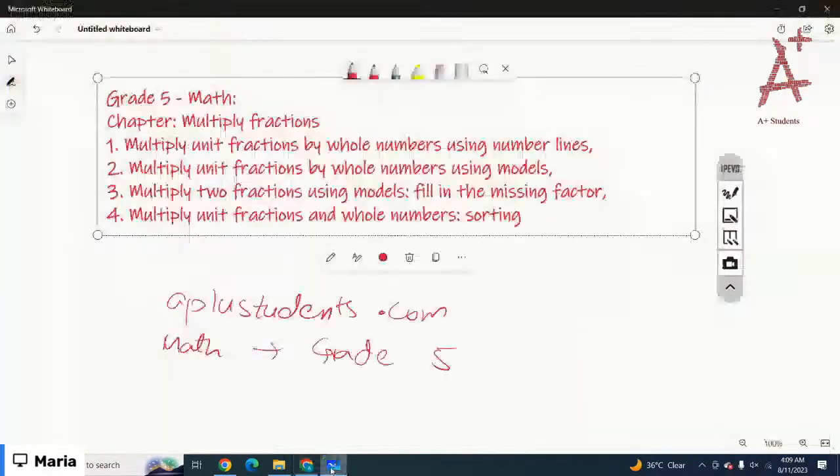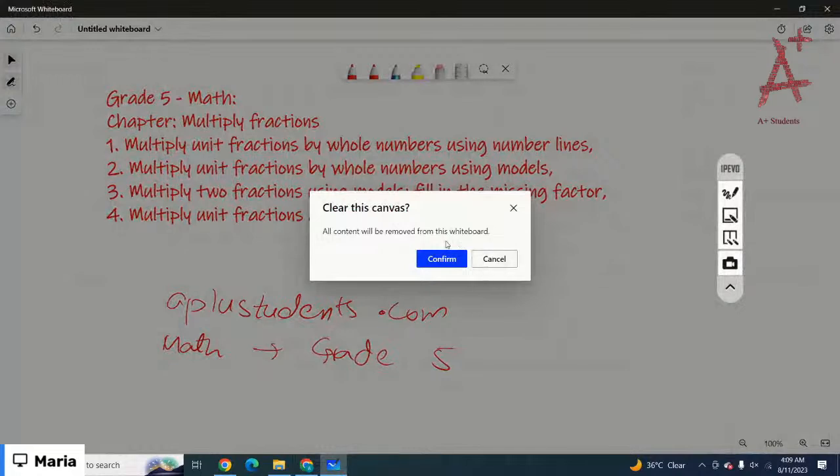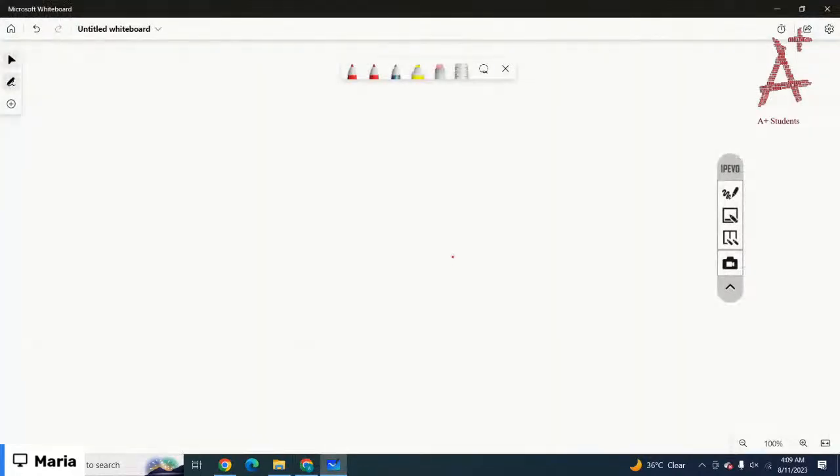Whenever you have a whole number, like 2, and you are going to multiply the whole number with a fraction, you don't have any denominator for 2. If you do not have any denominator for a number, that means its denominator is 1. So numerator times numerator, 2 times 1 is 2, and denominator times denominator, that is 4 times 1 is 4.